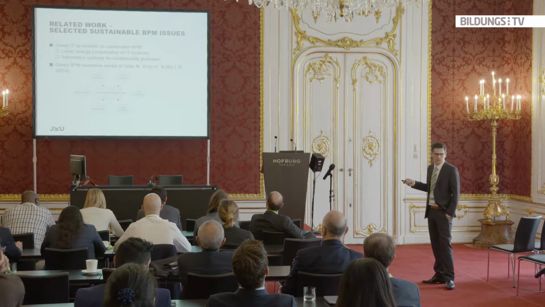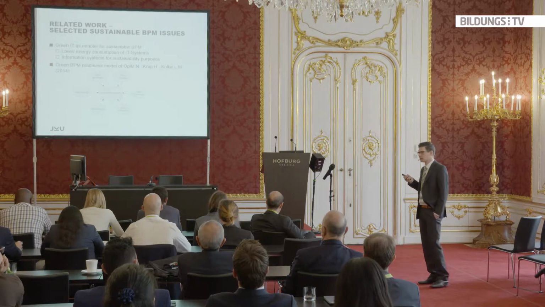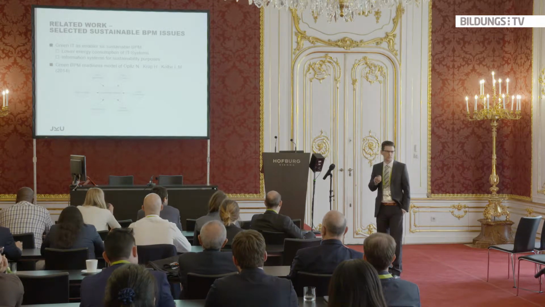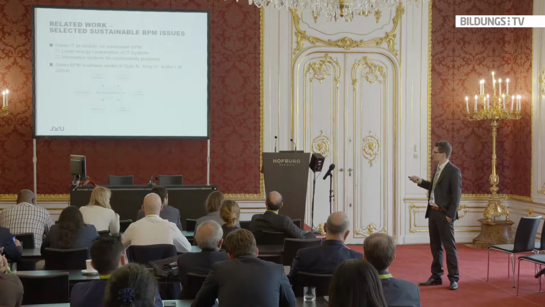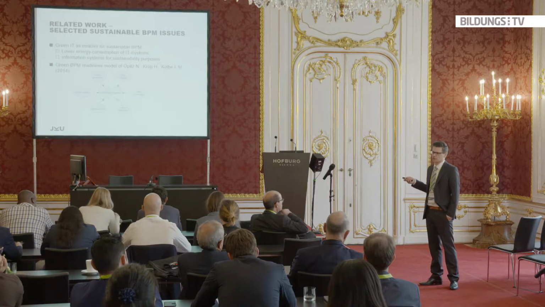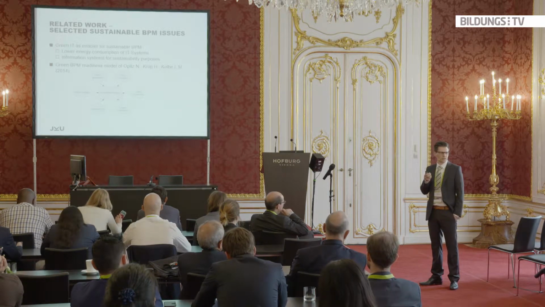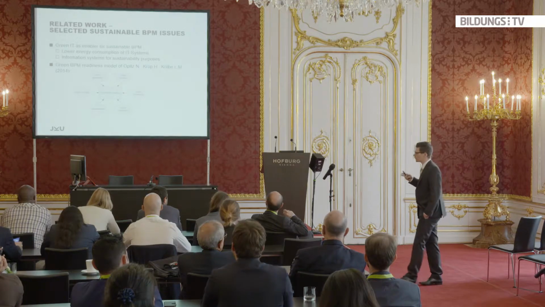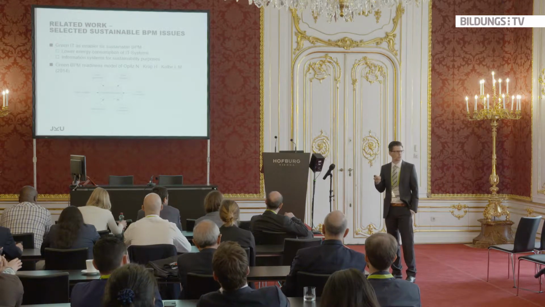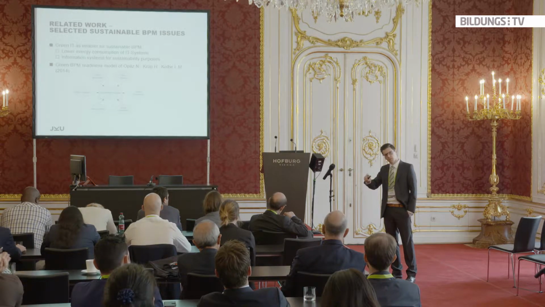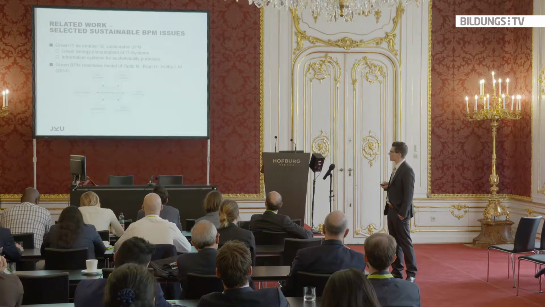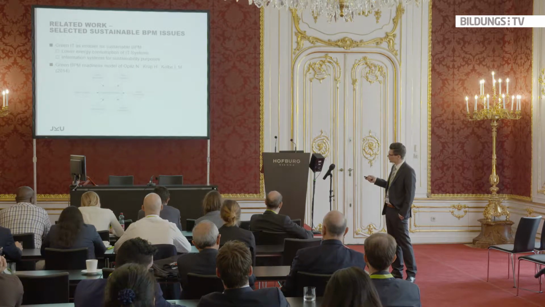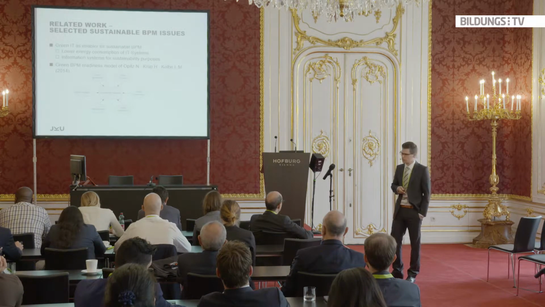But you also need to think about how you can embody sustainability aspects or performance indicators for sustainability in your processes. So in this regard, you need to think about what are these key ecological factors that process designers should consider in order to be able to then analyze, for example, the carbon footprint along the whole supply chain. And having these key ecological indicators, also be able to monitor them and to optimize your processes.